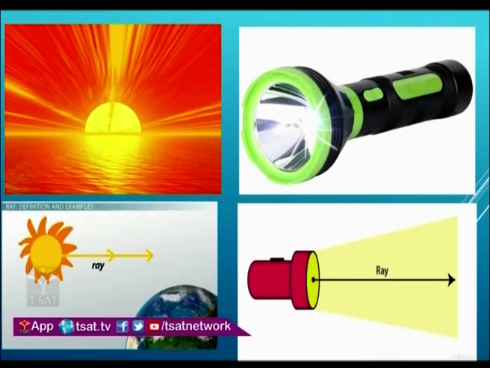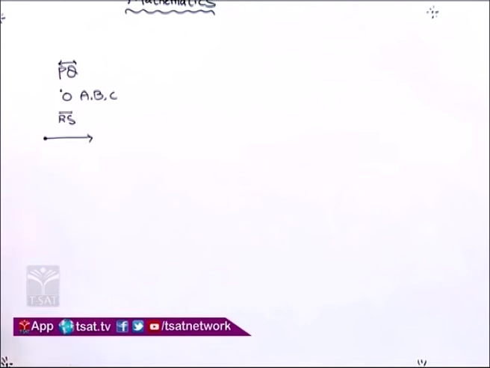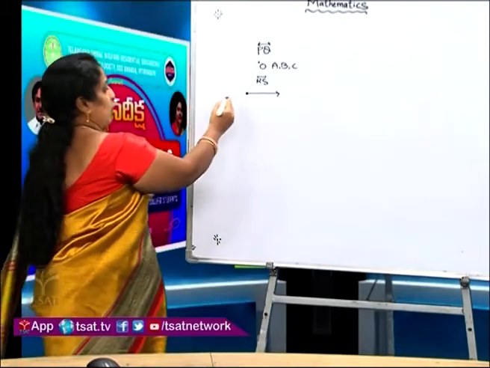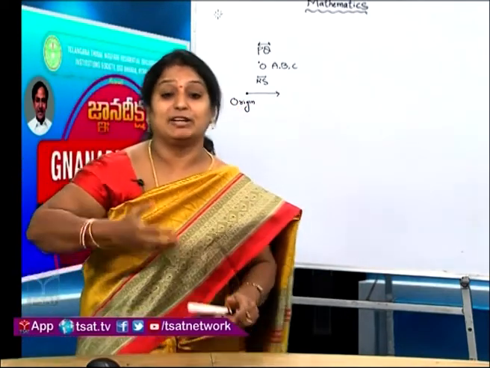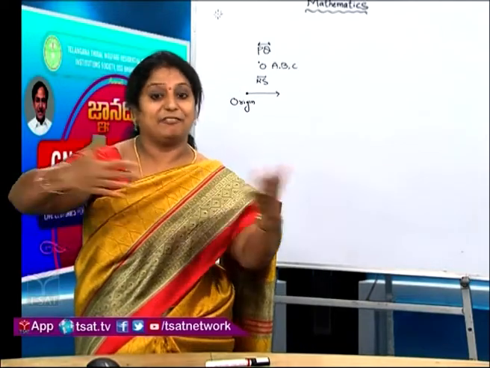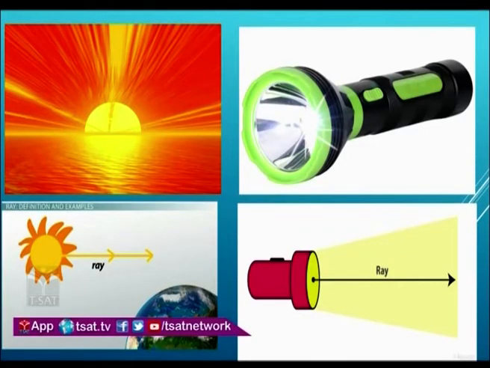Now next one, the beautiful image, sun rays. I hope you understood: these real life examples of sun rays and torchlight rays are the examples of what? They are the examples for rays. Whenever we define a ray, it has a starting point and from there it starts extending indefinitely in one direction. This starting point is called the origin. When you consider our sun rays, the sun is our origin. From the sun, the rays reflect. So sun rays, torchlight rays, our electric bulb rays, these are the examples for rays.